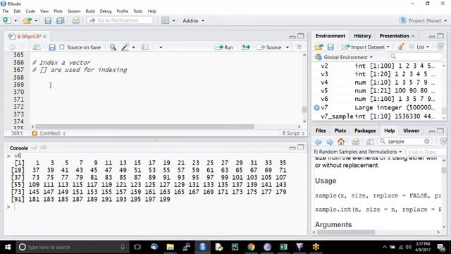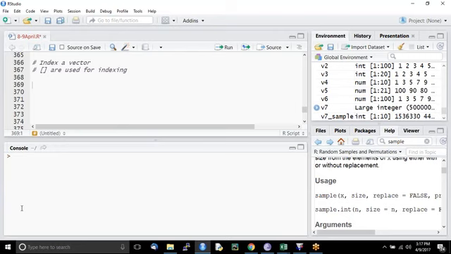So let's try to index V6. Okay, let's take a smaller vector and index it. Let's take V1 for instance. So if I need to extract 33 here, what should I do? V1 of 2, right? 0, 1, 2. That will give 33, right? Or is it 3? 3 or 2?